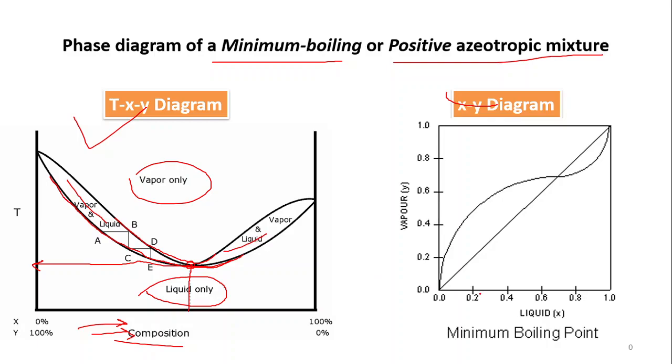And if you look at the XY diagram, this is the X value, and Y equal to X is the 45 degree line, and this is the equilibrium line. At the starting level Y is greater than X, but after some time it becomes less than the liquid composition, and this is the point where the constant boiling point occurs. Have you seen that this is a totally different type of graph compared to the conventional XY and TXY diagrams?